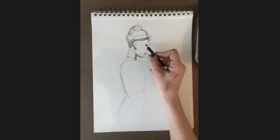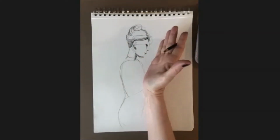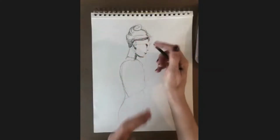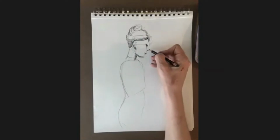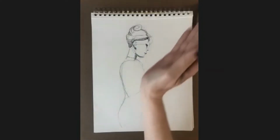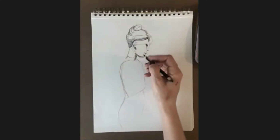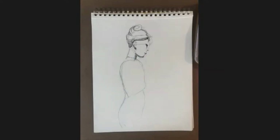Okay, so now the chin, so you can see what's happening here. If you flip this over and look at it to the side, you're going to get a line for the nose, the mouth, the chin. They're all kind of going to be around the same, almost like they're following this line. So underneath the mouth, there's a little dip. And then there's just a slight squaring at the bottom of the chin.